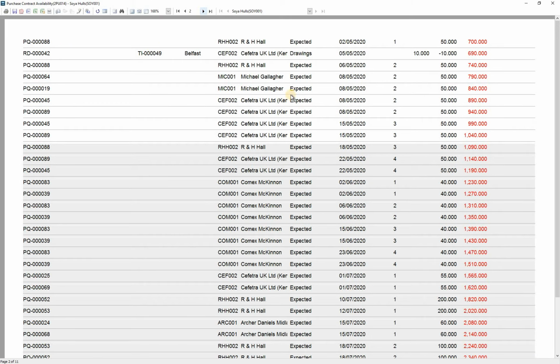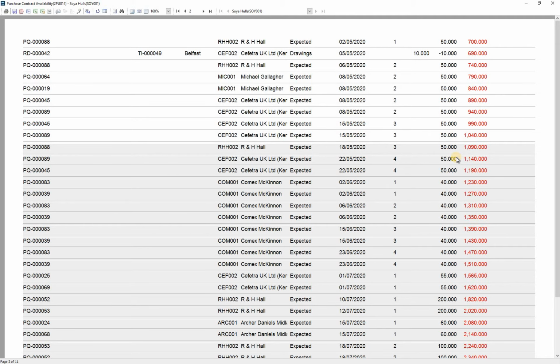Okay, so if we go on to the next page, you can see that there's a change of shade of background. So what that means is that white transactions are those up to today. So current and previous transactions are shown with a white background. The last white line shows you your position now, as of today. So on the 15th of May, we are still outstanding 1,040 tonnes. So we should have had that much in by now.